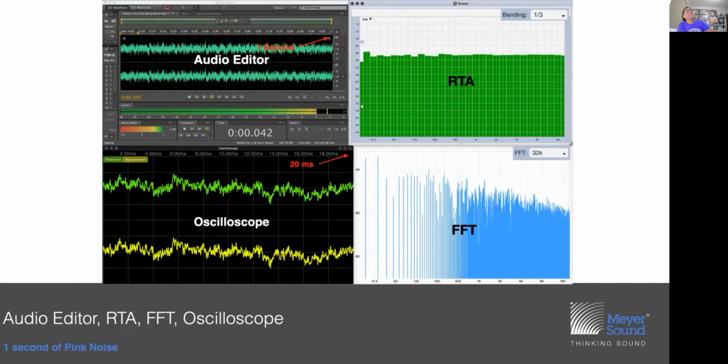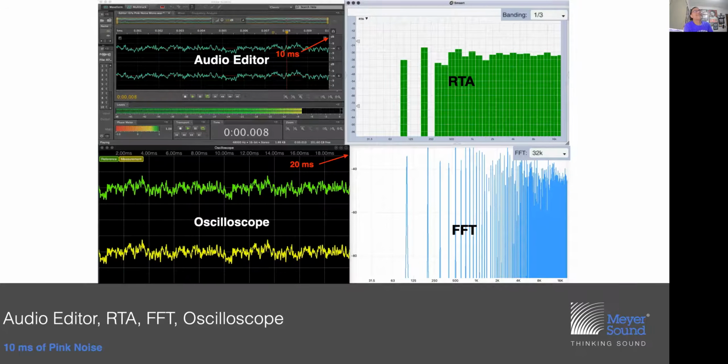So it's interesting because we can listen to the pink noise, but we can observe how the pink noise looks in different machines. Okay, in the next video, instead of 1 second of pink noise, what we will see is a 10 millisecond file of pink noise, and this 10 millisecond file of pink noise will repeat. So we will listen to this for 10 seconds, but the file is 10 milliseconds. And what you will discover is that 10 milliseconds of pink noise is not heard as pink noise anymore. And please play.